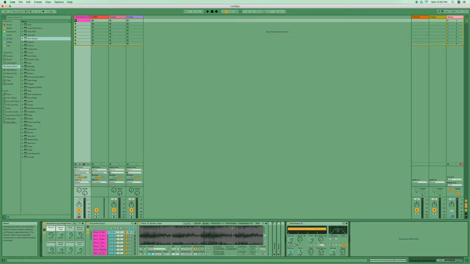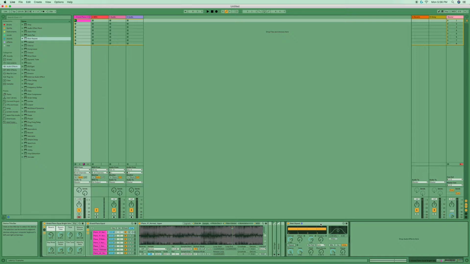You have to turn on repeat. If you don't turn on repeat, it's not going to work. As long as you have repeat off, you're going to get nothing. Repeat actually makes it automate, because that's basically what this is: an automation tool that doesn't require you to physically go in and automate.